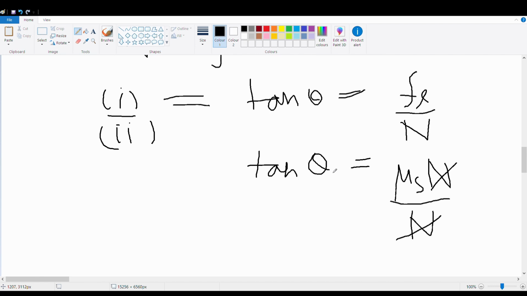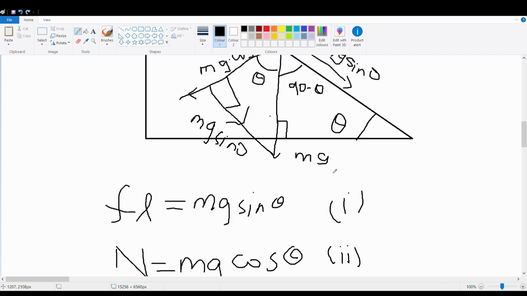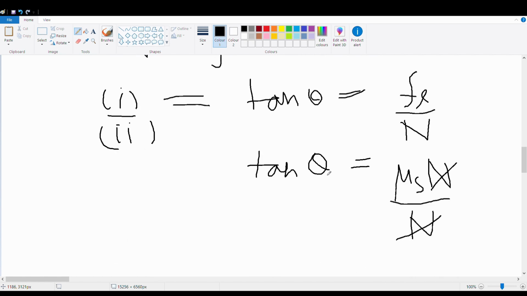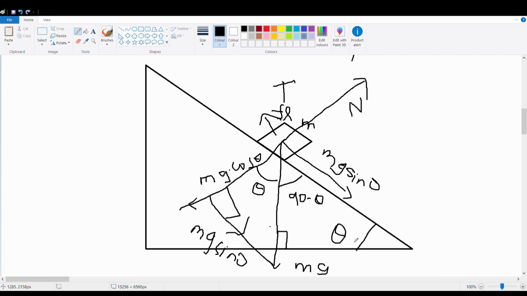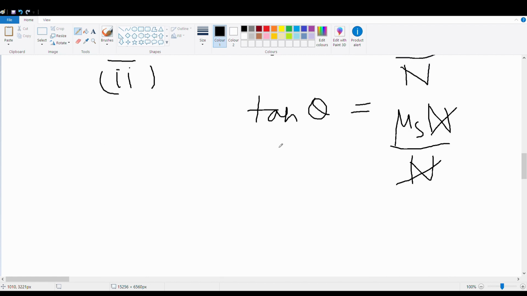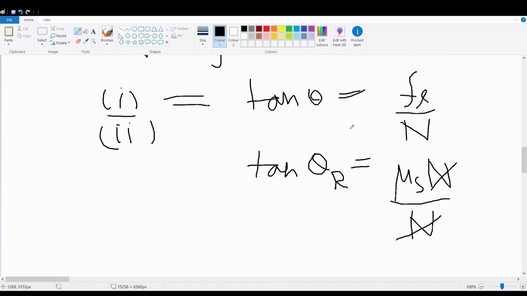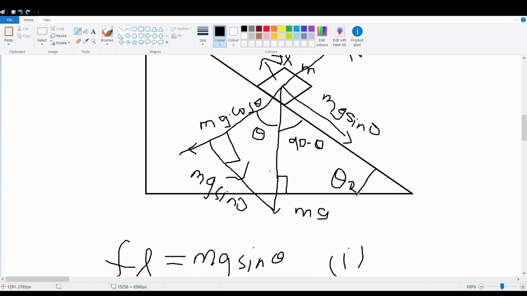So here we have a relation that does not depend on what the mass of the object is. It does not depend on what force is being acted on it. All it depends on is the angle at which this object just begins to slide down the incline. And so this makes evaluating the coefficient of static friction very easy. So all you have to do is make an experimental setup that sort of resembles what you want to do, and then find this angle theta. And this angle theta, we denote as subscript r here. We say that this angle is called the angle of repose, the angle at which it just begins to slide down the incline. So we'll put this over here as well.